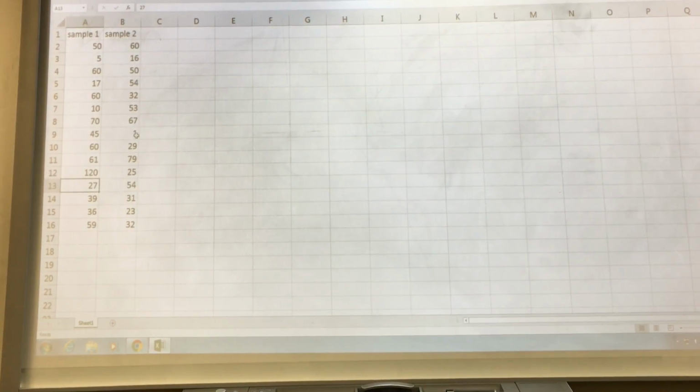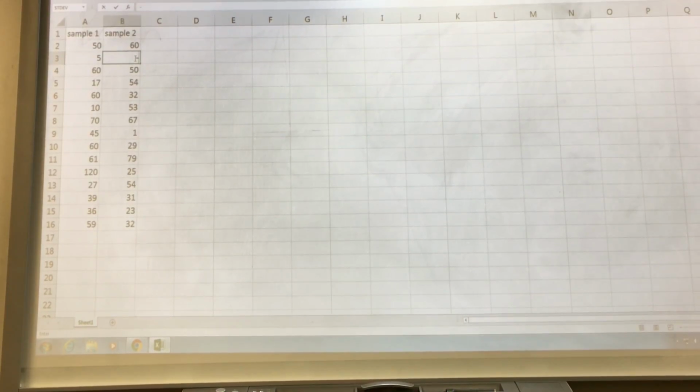So I'm going to pretend that's 120, and I'm going to pretend that that's... How do you keep the numbers from changing? Copy, paste special. Okay. Paste special value. And I want to make that negative 30. I'm just making up numbers, so they're no longer random. Hopefully we'll have an outlier in there, because I want to check for outliers too.